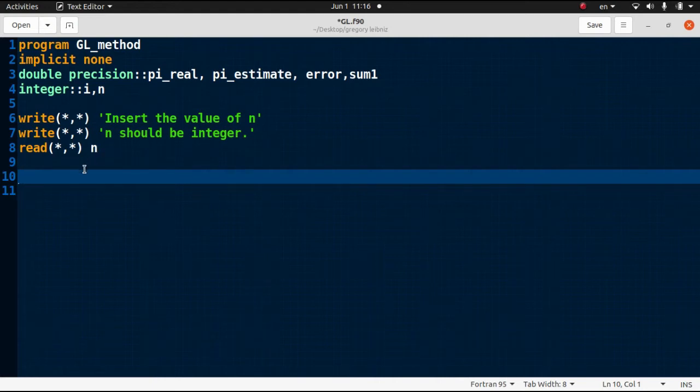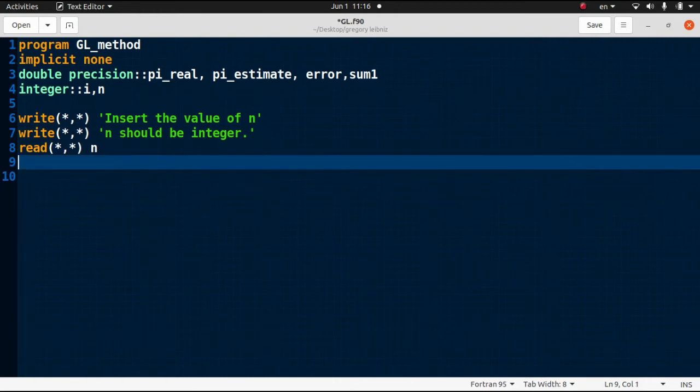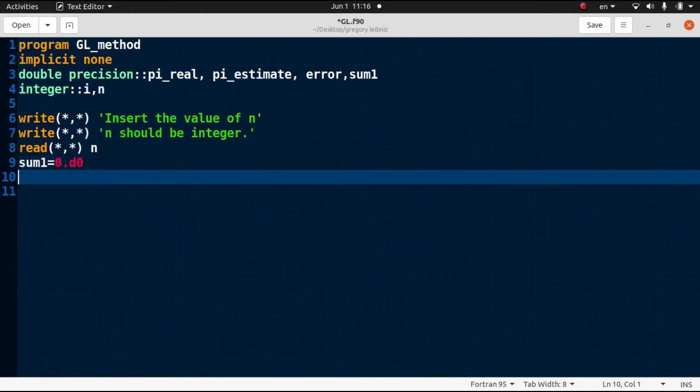Then we use a do loop. Let me first define sum equal to 0.d0. The d means for double precision we use d.